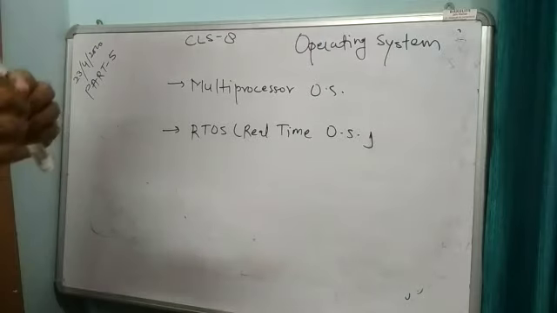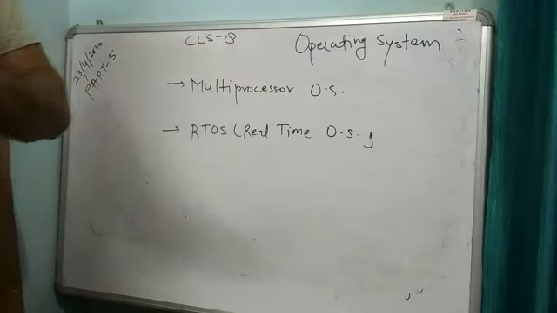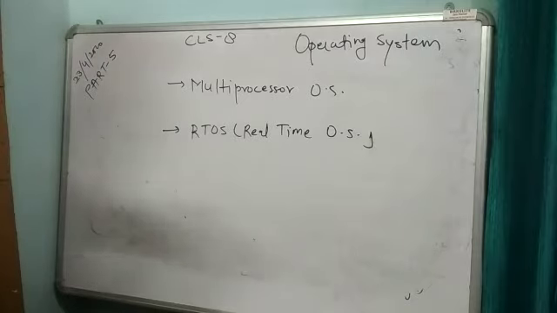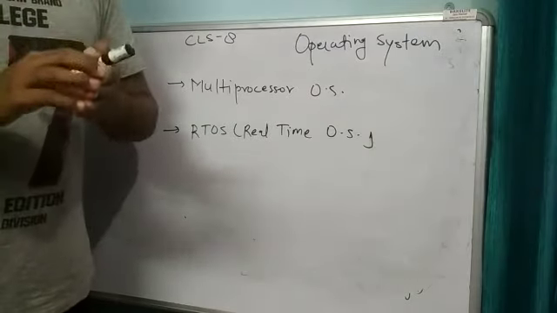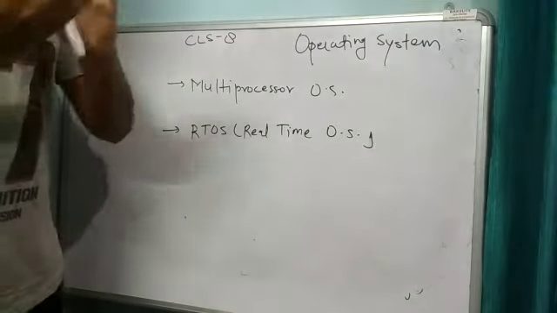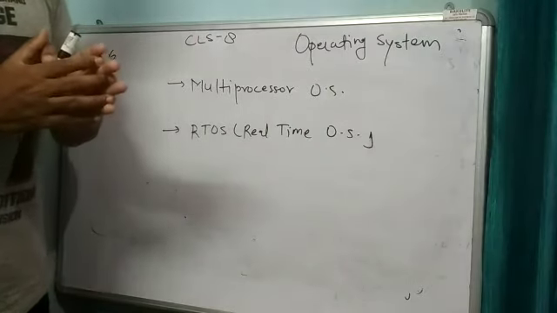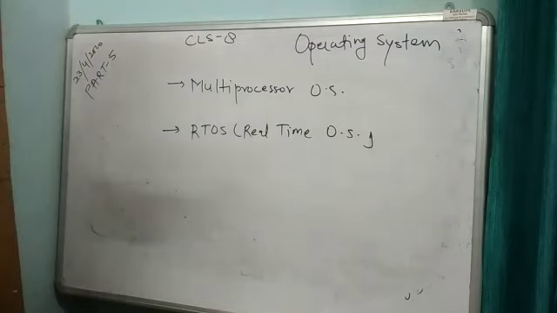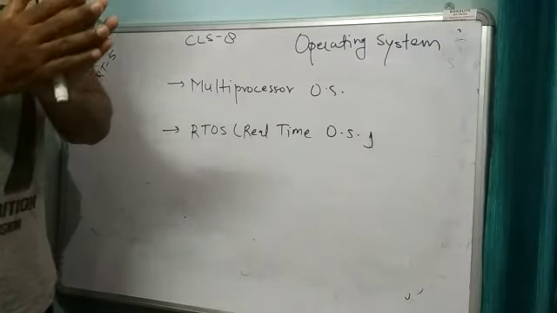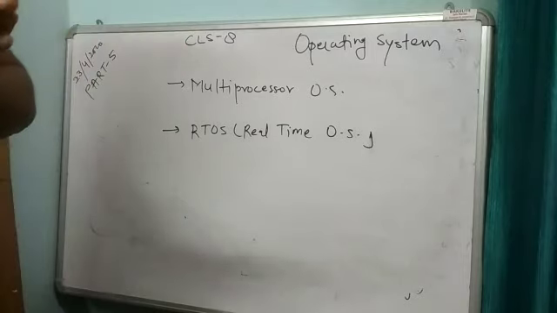See, I have already told you that each and every system software or application software has to be compatible with the hardware components. Otherwise, the system software or application software will not be executed. In the very beginning I have already told you that both are complementary of each other. So software and hardware both should be compatible with each other.